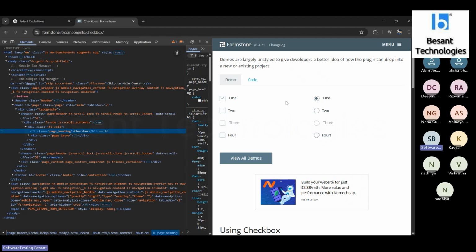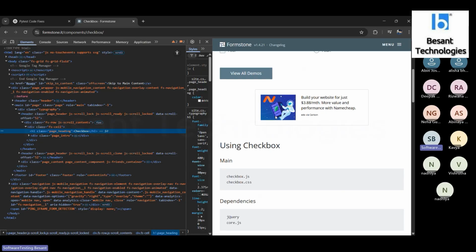For example, sometimes we will have some pop-up. Imagine if I click this button, some pop-up comes for a fraction of a second, and after a second it closes the pop-up.